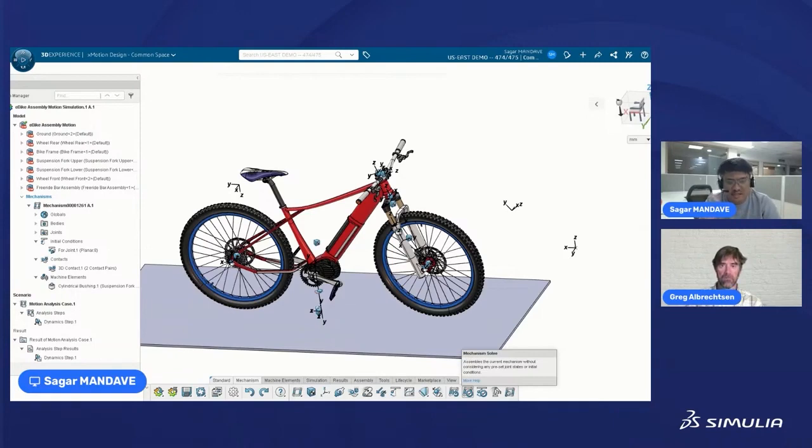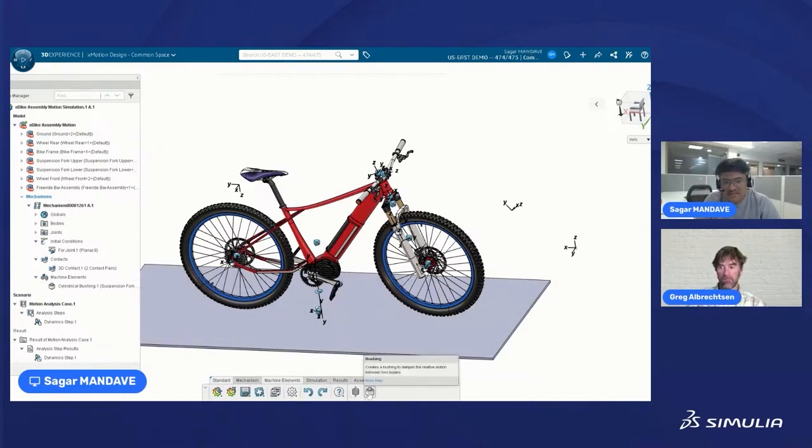To have other components added, just to have a dynamic analysis of the whole mechanism, you can check mechanism solve and add those things. Under machine element, I have defined bushings, but if your mechanism has springs, you can surely go for this option as well.